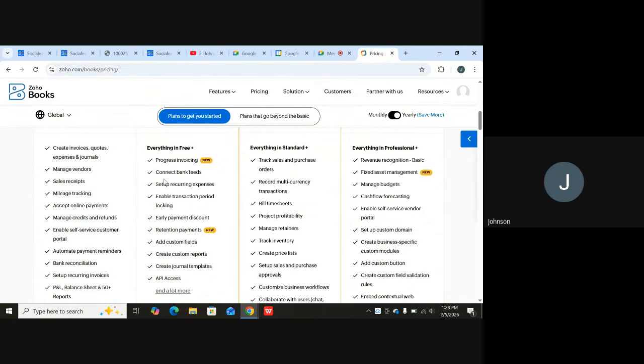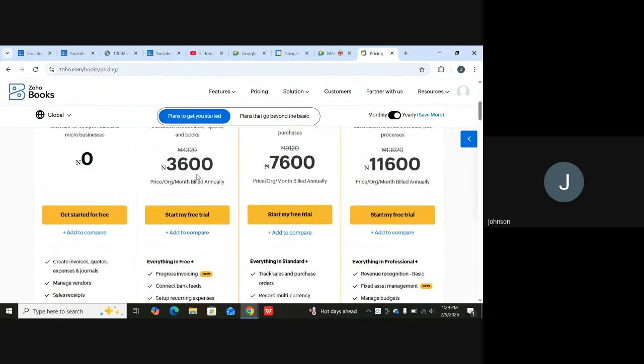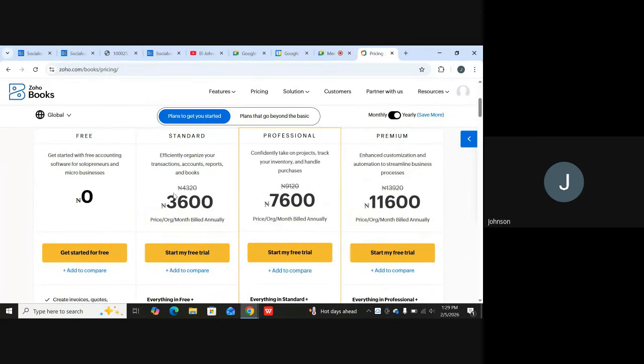You can connect bank feeds. For instance, if you want whatever you're posting in your bank to be reflected in your Zoho Books at the same time, the bank that your company uses, if you want it to be reporting in your Zoho Books, you can connect that. And how much does this cost? This just costs 3,600 monthly, but it will be billed annually. So it means that every month they deduct this 3,600 from your account.